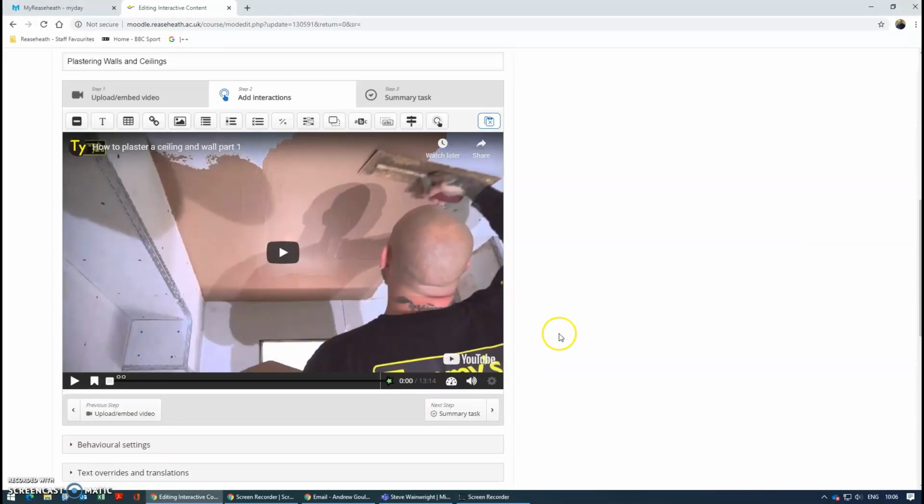Okay, so I thought I'd just do a little bit more on this video and do a little video to show how to add. So I've already added two lots of questions. That's the beauty when I open it up to add a label: when I hover over it, it tells me what it is. And then that one is what type of bead is being used. So those are both multiple choice questions.